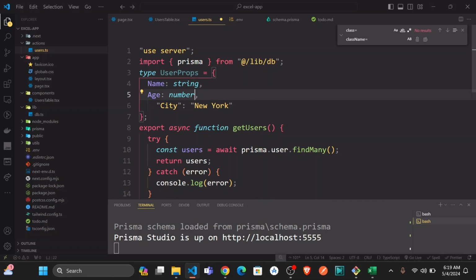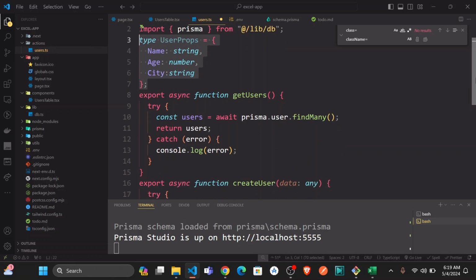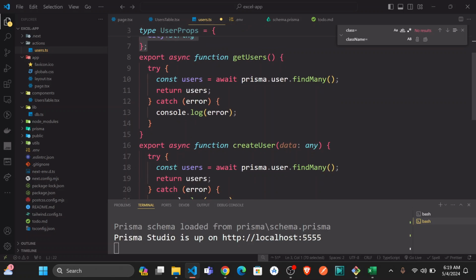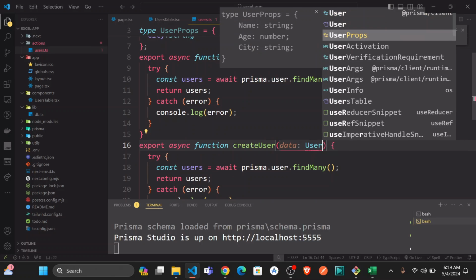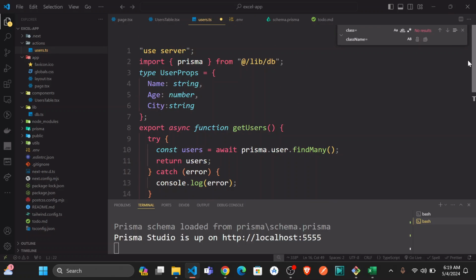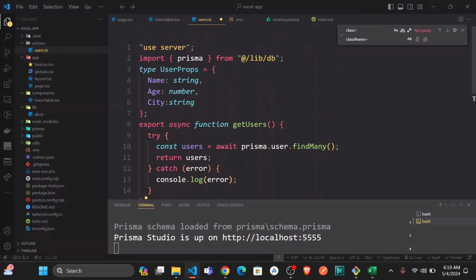And then we finally have a city, which is a string. Just like this. Simple. So we have this. Now I'm just going to say here is going to be user props, as simple as this. So the data, we expect it to be this.